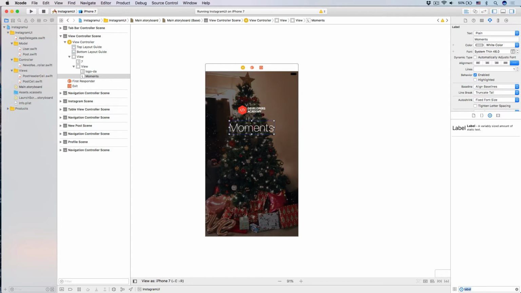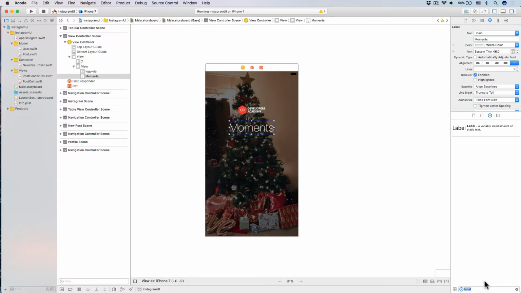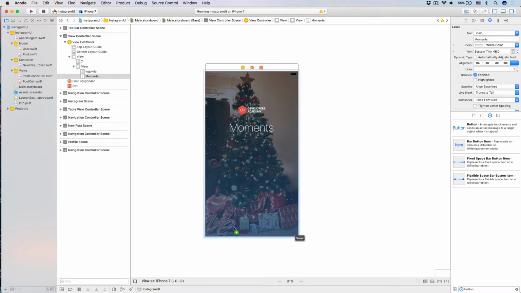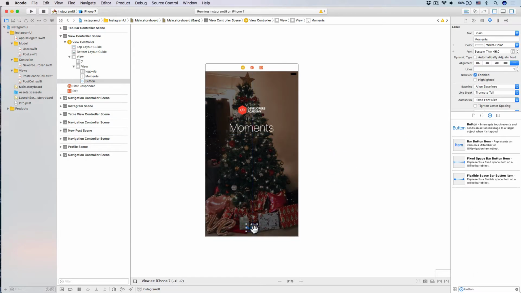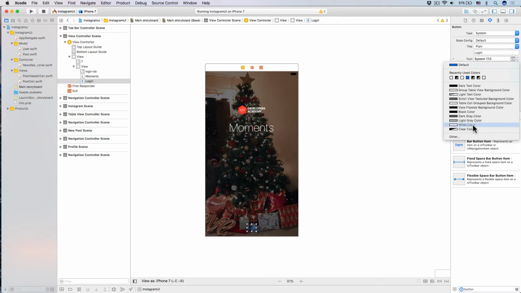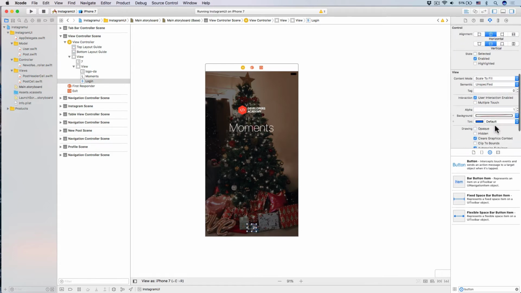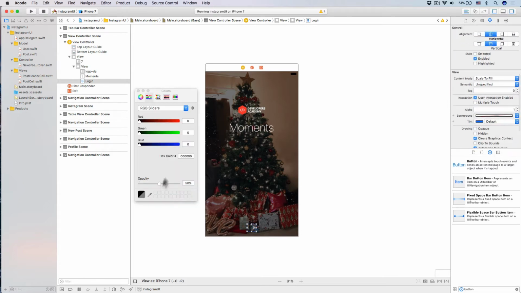All right. Now next up, let's have our buttons for the create a new account and the login screen. So let's have a button like this. Drag it out to the screen. Okay, and then I'm going to double click. Let's have login like that. Okay, and then let's change the font into 17. We want to change the text color into white. And let's change the background color of this whole view into something like black.